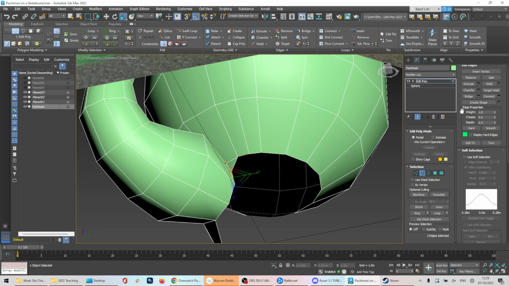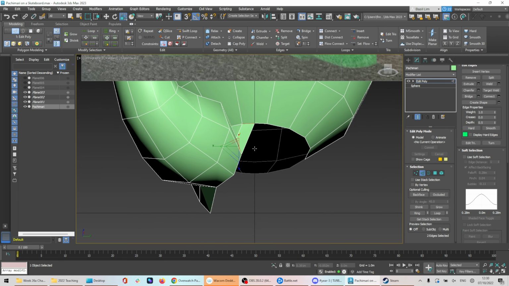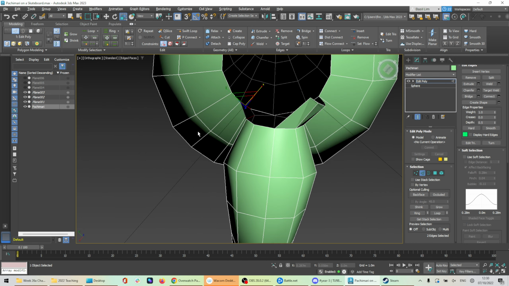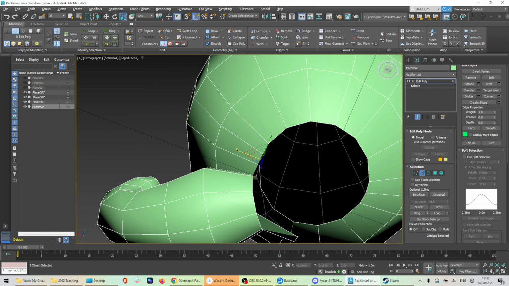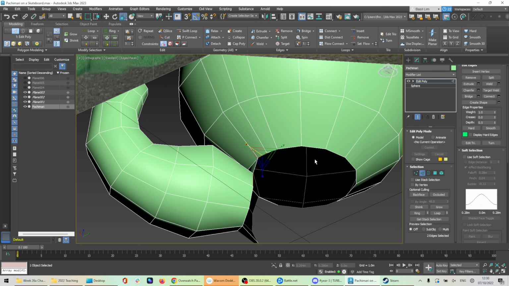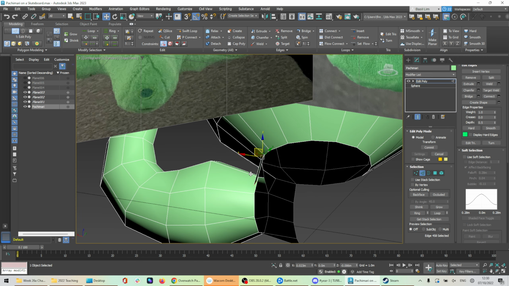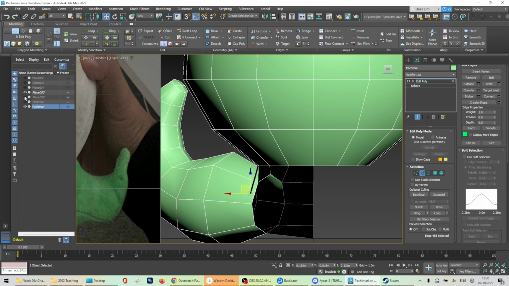Let's bridge this. And now I'm noticing that I have this gap to fill, right? Let's do it the other way around, and it's true from here, and then I'll match them. Get rid of my planes so I can see.